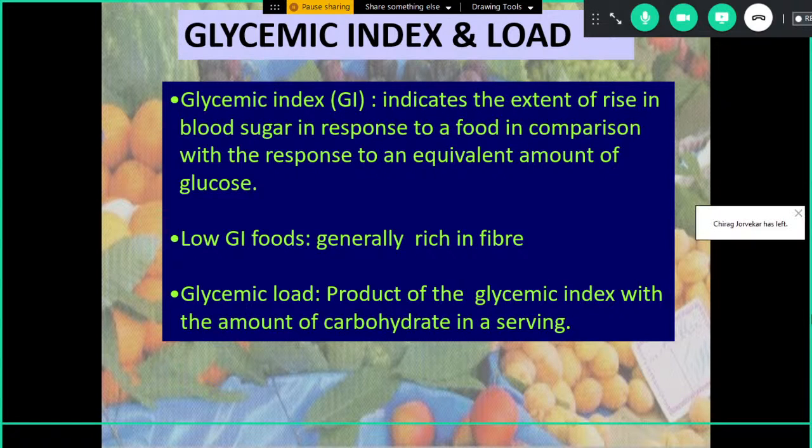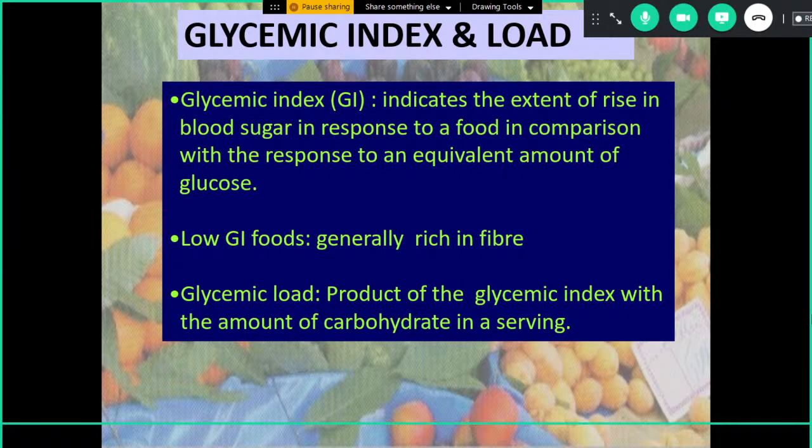So that could be a roti, it could be an idli, it could be an uttapam, it could be a bowl of dalia. And really what we need to see is, in comparison to the glucose rise which is seen when I have 25 grams of glucose, and I've just given you that number, it could be anything, how much does this equivalent amount of carbohydrate in a non-glucose form cause a rise?